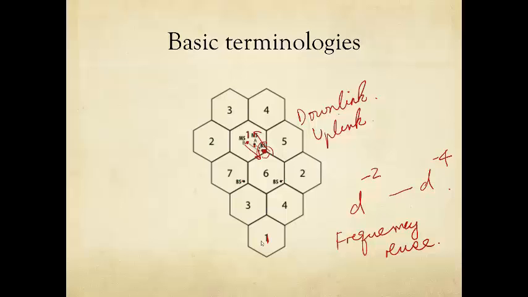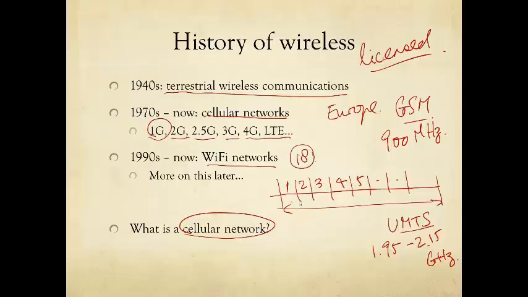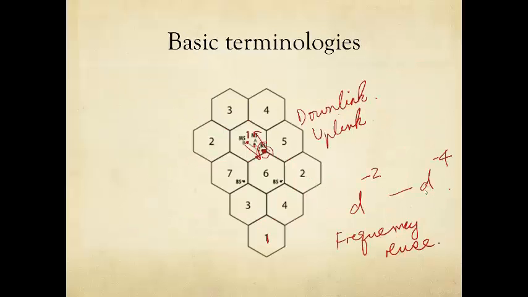So this was the essential idea: leveraging the fact that signals attenuate over space to reuse the same frequency band. Now, imagine how inefficient radio communication would be if you could not reuse the frequency band. If you have to cover 100 regions, then you're going to need 100 of these chunks of frequency band, and you soon run out of spectrum to use.